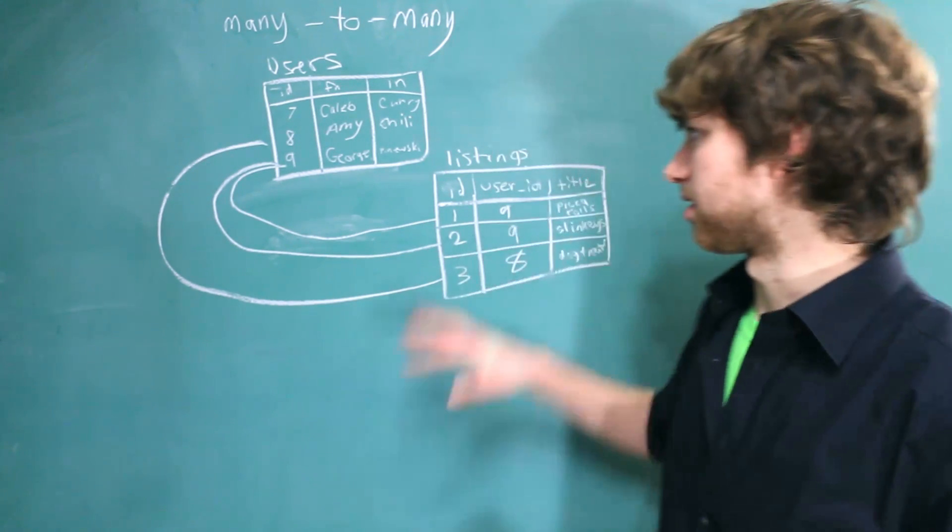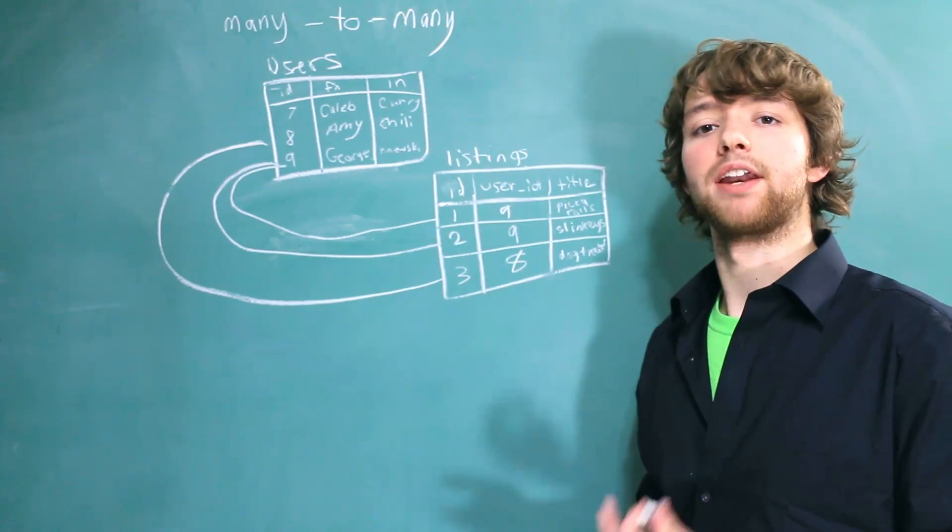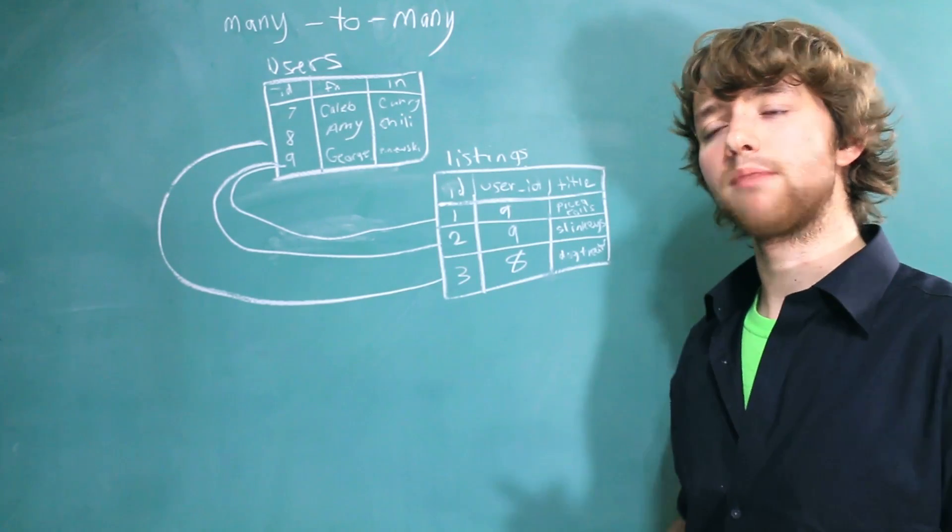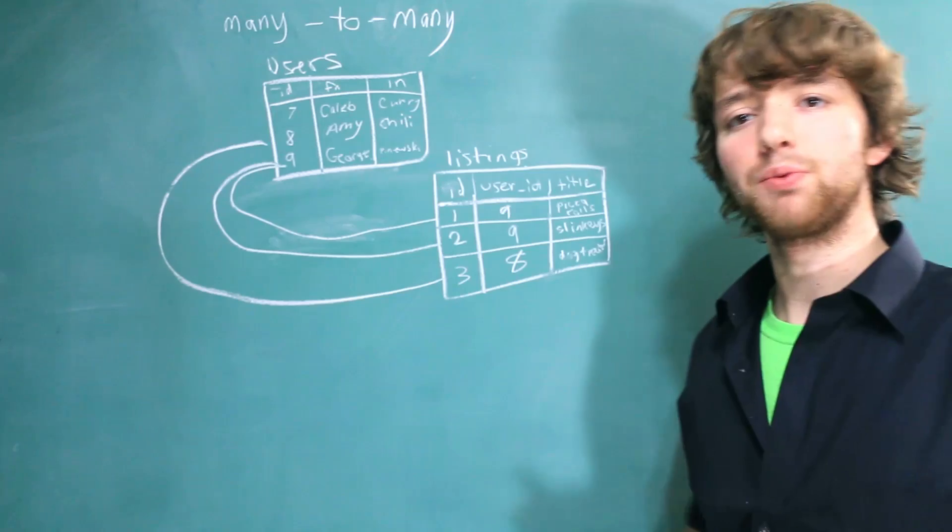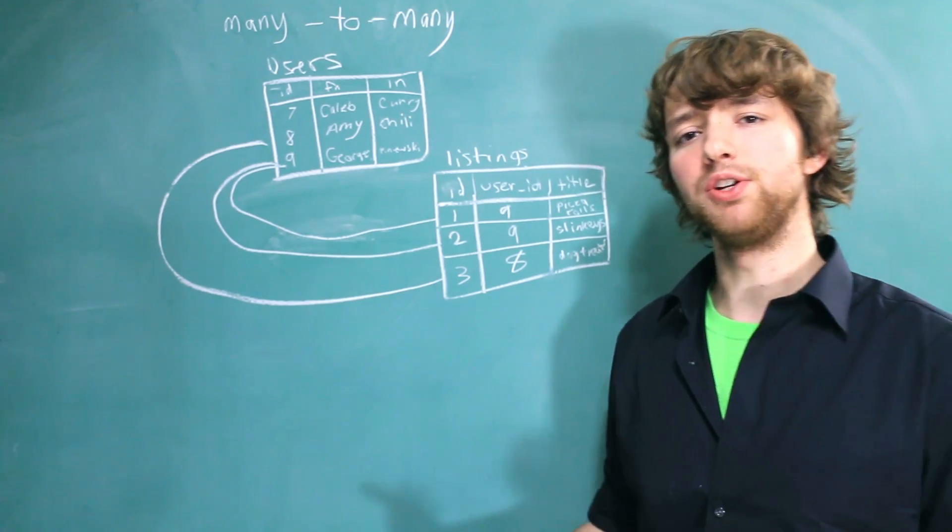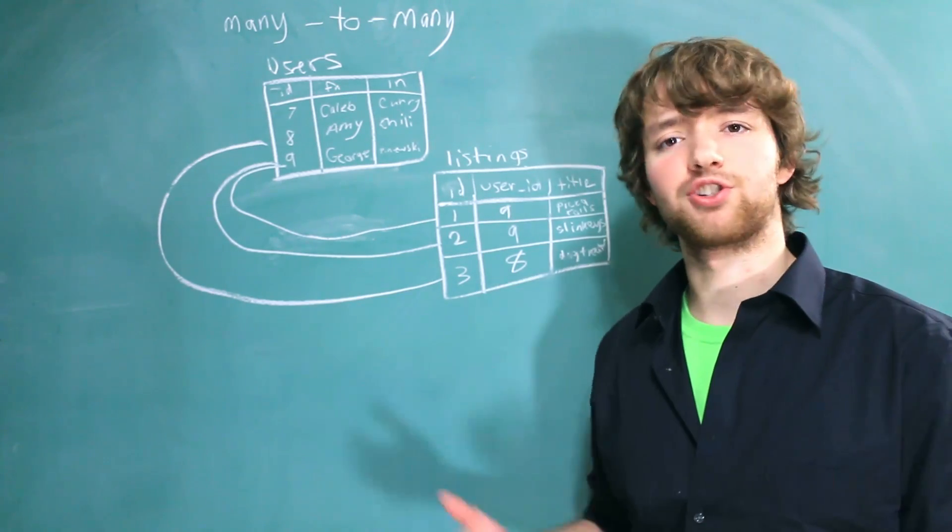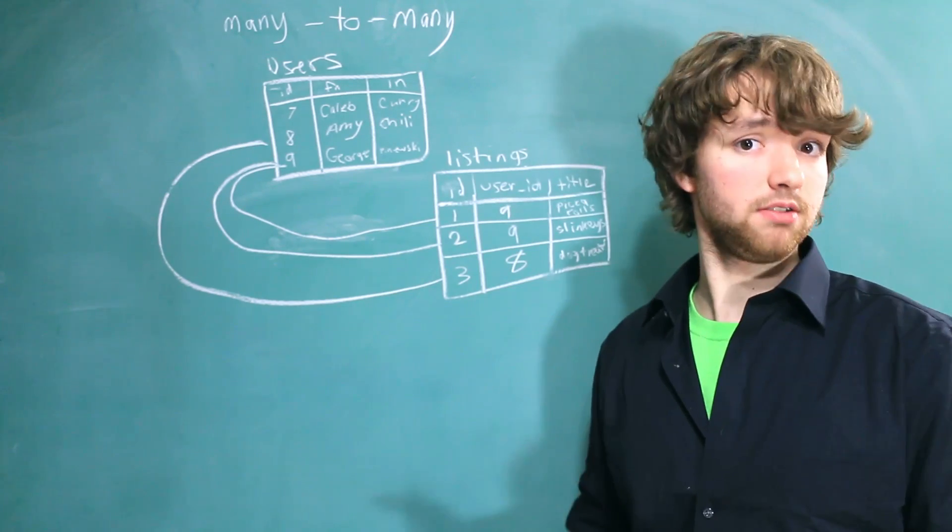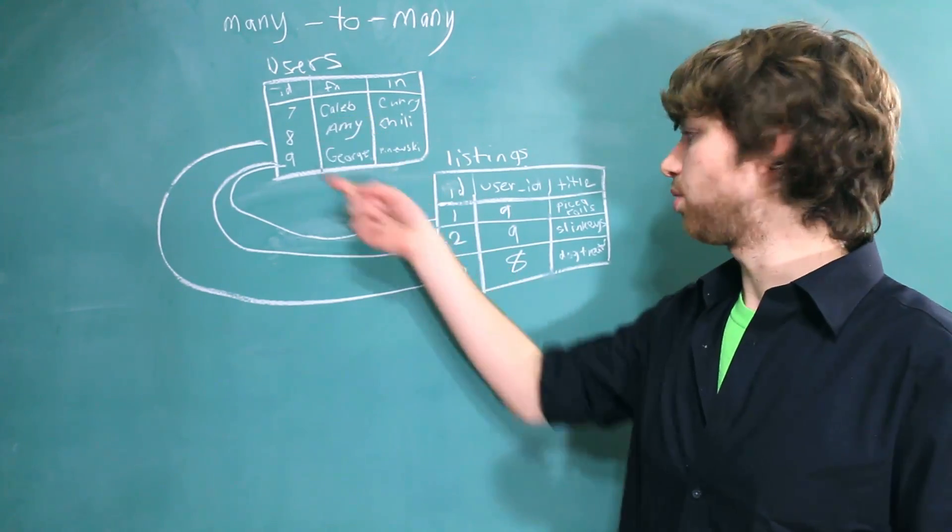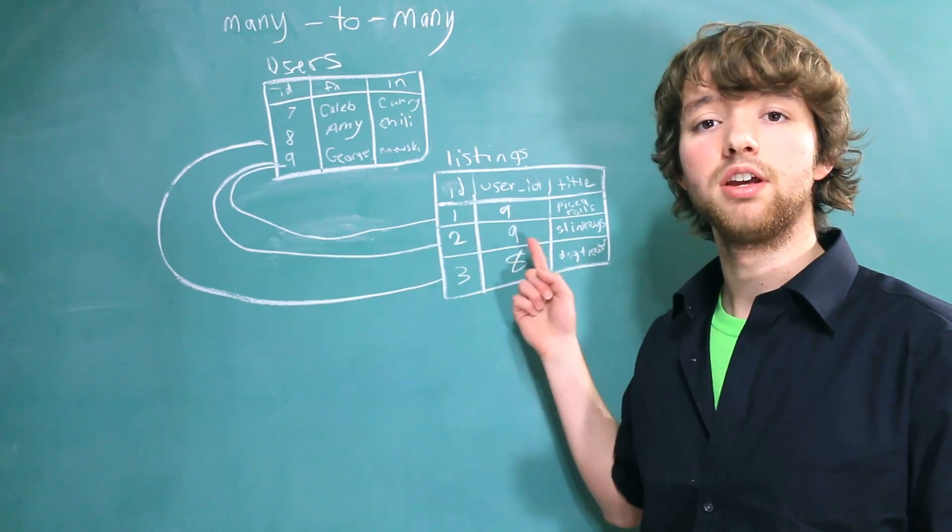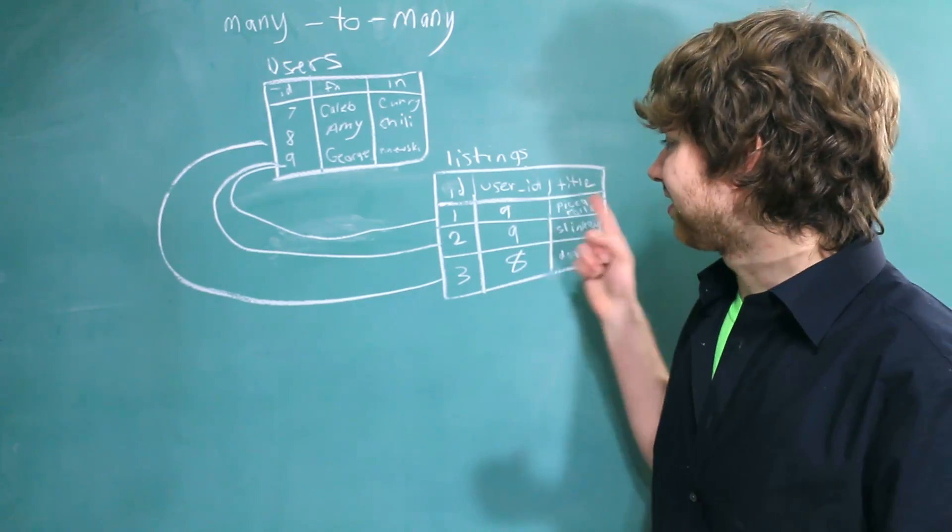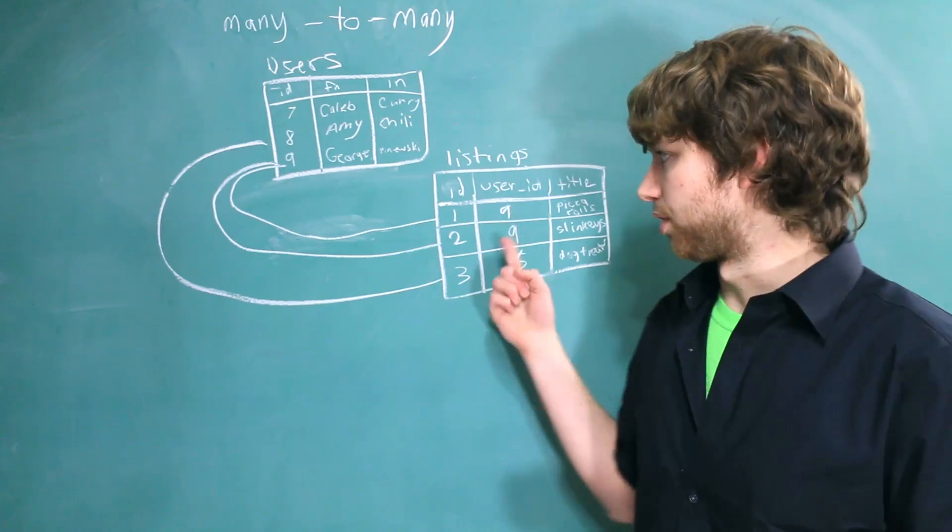The reason I'm telling you that is because this is the exact same setup we had in the last video and I'll describe this just a little bit. Essentially, we're trying to make a website where you can make auctions and people can buy stuff, right? So we have listings and a user can post as many listings as they want but one listing can only be listed by one person.